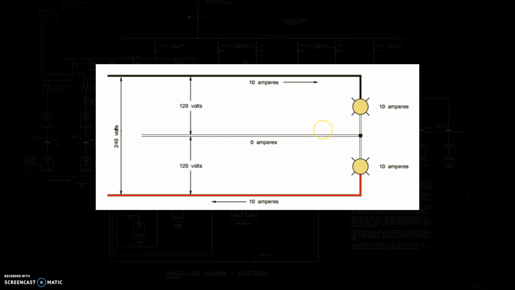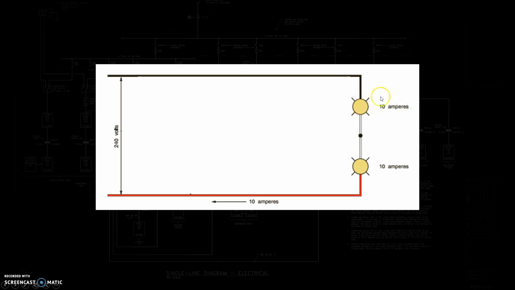And you might be kind of thinking, well, how's that going to work without it? Well, let's imagine it as if it were a series connected circuit now. And if we think back to our series circuit math problems we did, if I have 2 equally rated loads, they will each get an equal amount of voltage, right? Because voltage is additive on a series circuit. So if these are equally rated, and they must be if they're both 10 amps, each of these is going to get the same proportion of our available 240. In this case, on equally rated loads, I can divide my voltage by the number of loads on a series circuit. They'll each get 120. So they're getting exactly what they need.